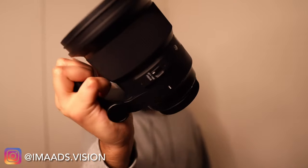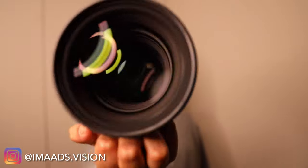Now, if you remember in the previous video, I said there was something special in the mail, and it was this. The Sigma 105 f1.4. Now, in order to properly test it out, I went to the West End where there's lots of cars, street lights, everything you'd want for street is there basically.